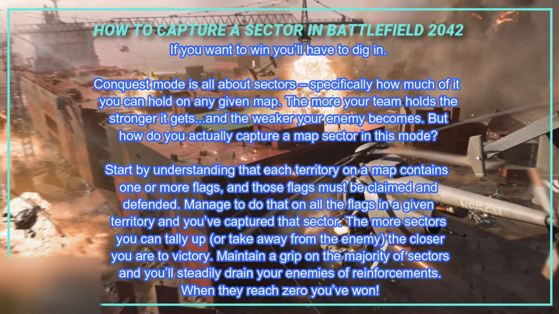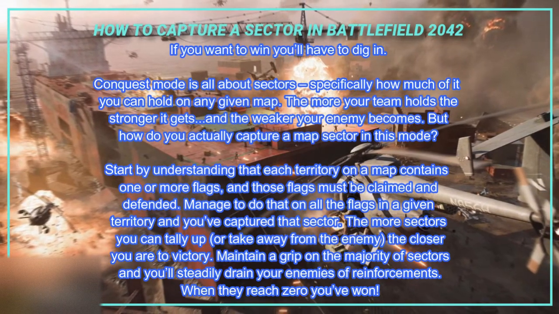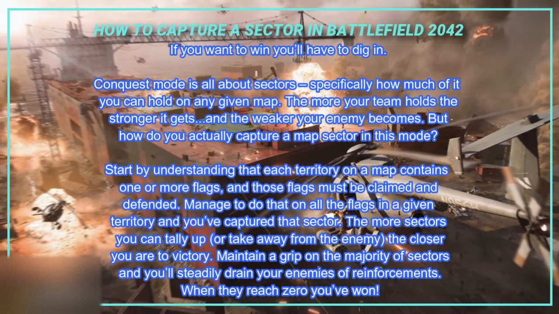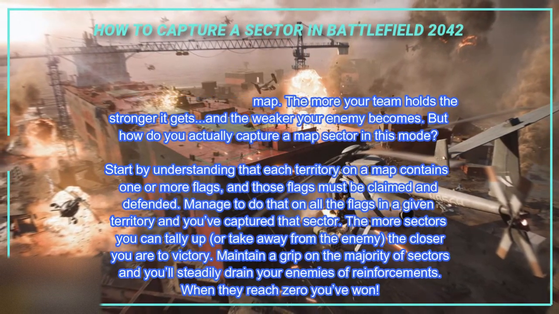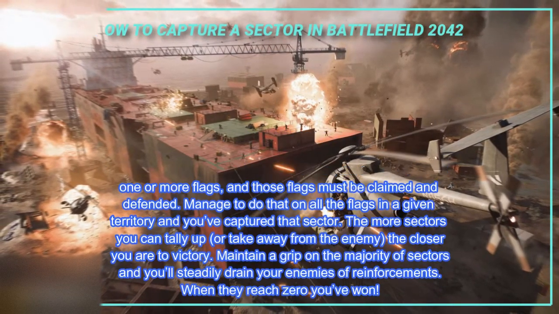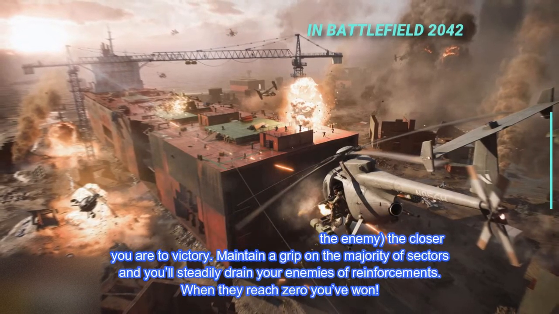Start by understanding that each territory on a map contains one or more flags, and those flags must be claimed and defended. Manage to do that on all the flags in a given territory and you've captured that sector. The more sectors you can tally up, or take away from the enemy, the closer you are to victory. Maintain a grip on the majority of sectors and you'll steadily drain your enemies of reinforcements. When they reach 0, you've won.